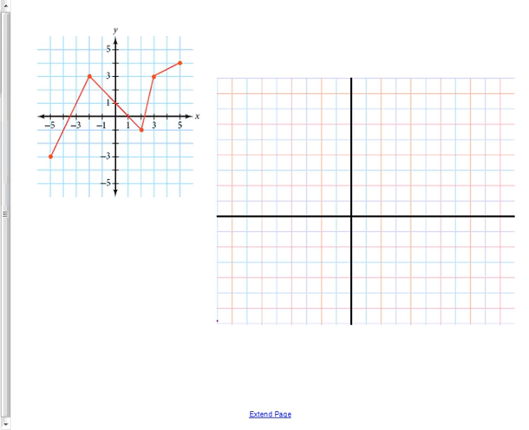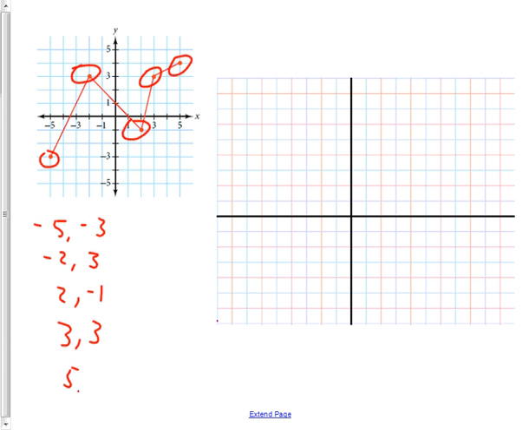If I'm going to move this thing left, right, up, down, or stretch it especially, I really need to know what its parent points are, what its main points are. So I'm going to make a list of these 5 points. I'd like you to make the list with me. -5, -3. I know we did one like this yesterday, but still want you to write them down. -2, 3. 2, -1. 3, 3. And 5, 4. So there's my originals.